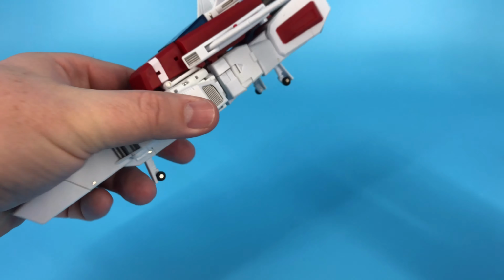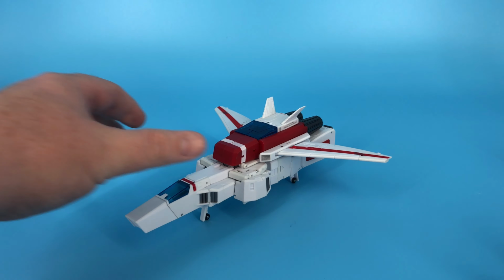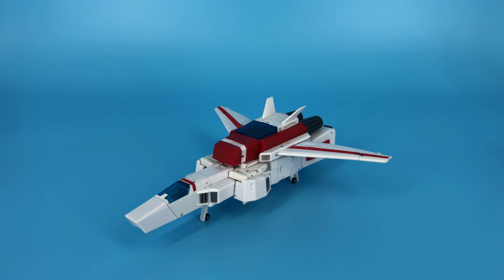All right, so there he is. I think he's a pretty decent looking figure. I still don't know if I like him as much as the NewAge Firefox, but that's really going to be up to you. So let's go ahead and get into those comparisons now.